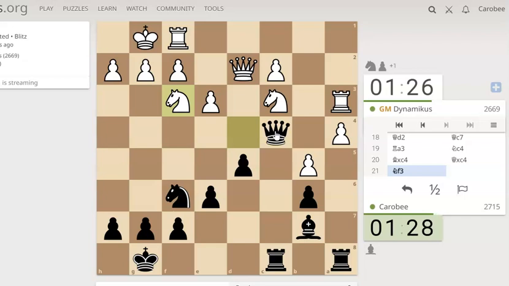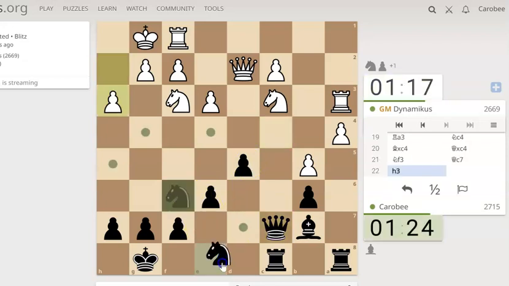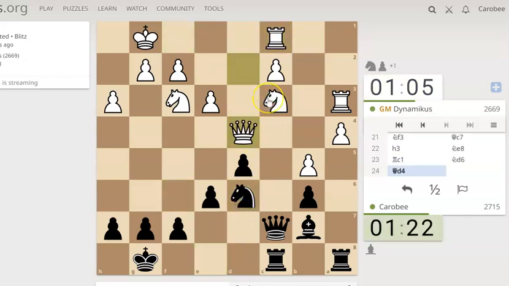Maybe just queen back. Maybe try and go knight d7. Or knight e8 to d6 is another idea, actually. Well, he's got knight e2, and then knight d6, rook. Yeah, also I'm doing quite well on the clock, which is quite important.